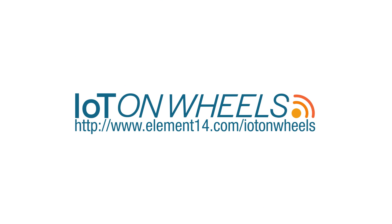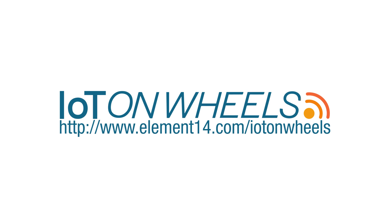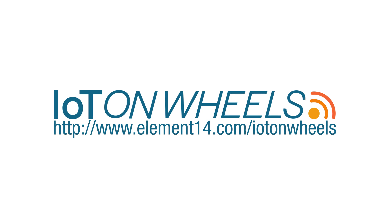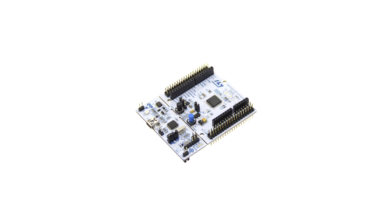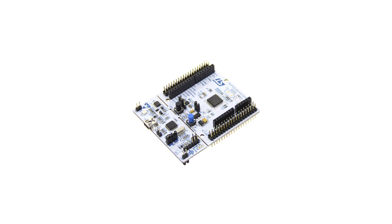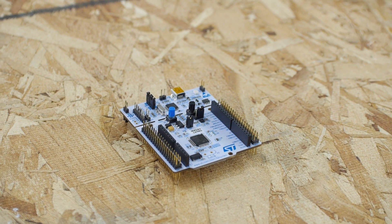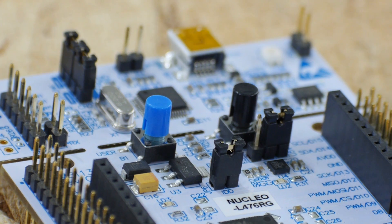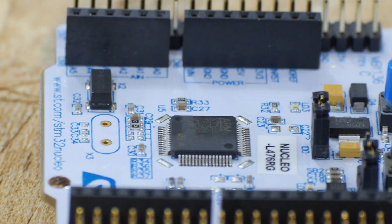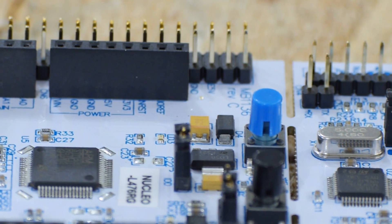So we have this design challenge — it's IoT on Wheels. We've been given some parts and we have to come up with a cool Internet of Things connected travel vehicle related project. So with this Nucleo, I'm not entirely sure what this thing does. Well, it's a dev board for a new microcontroller. Looks like it's ARM-based — Cortex M4, 80 megahertz, 1 megabyte flash. That's quite a bit. 128 kilobytes RAM, also quite a bit. Pretty beefy — we had that other one but it was an M0. So apparently we're supposed to use this in some sort of Internet of Things challenge.